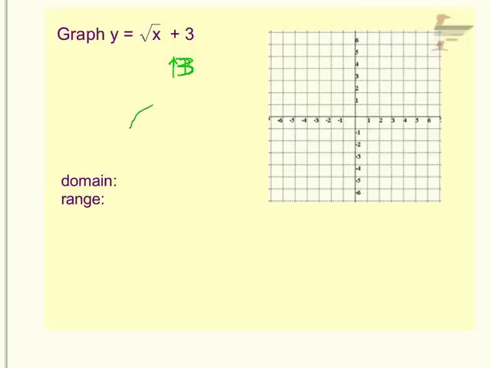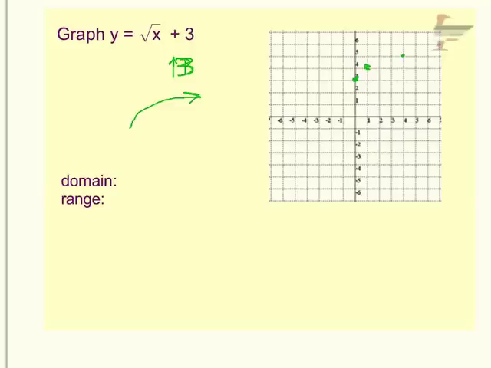Any number off on the end means you're going to shift your graph up, not 1, but 3. So what this is going to do is it's going to tell us where to start our graph. We know it's a square root, so it's going to have this shape. Instead of starting at the origin like we did before, we're going to shift that starting point up 3, 1, 2, 3, and that's going to be the start of our graph. So from here, we'll do the 1, 3, 5 pattern. So I'm going to go over 1, up 1. So this will be my next point. Now I'm going to go out 3 and up 1.